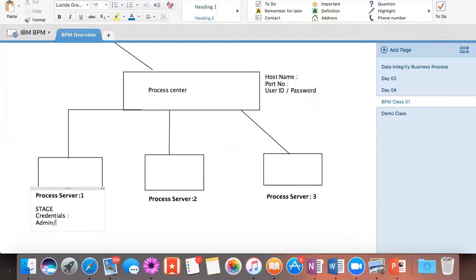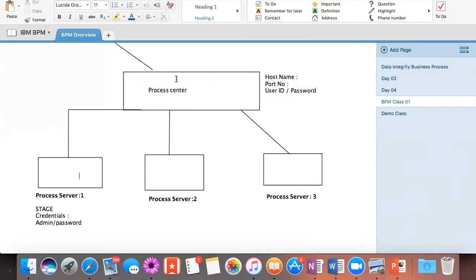Once you provide these details, your process center will directly connect to the process server.